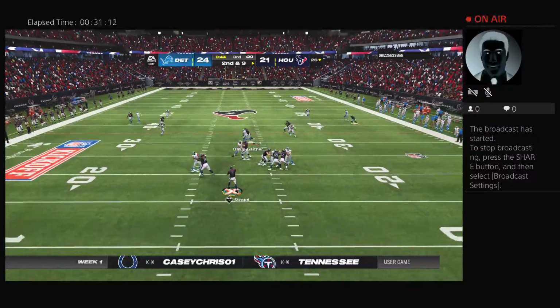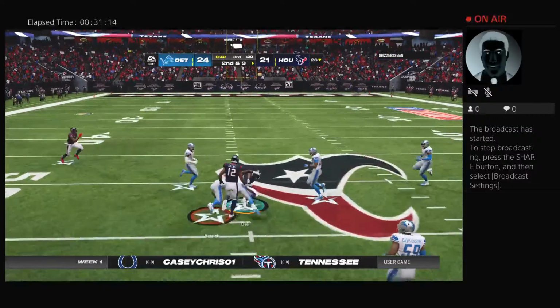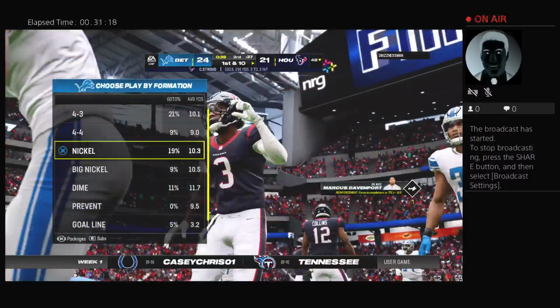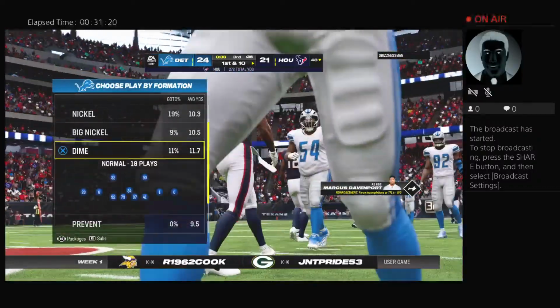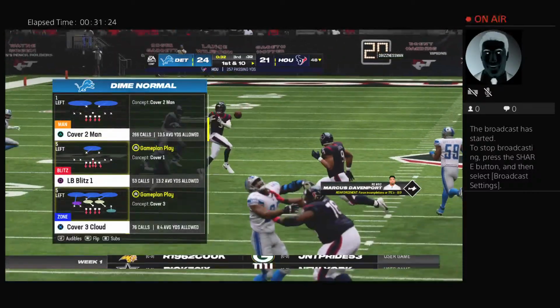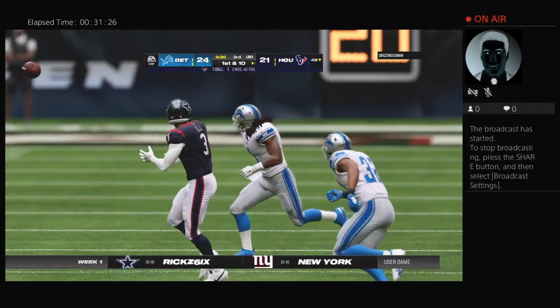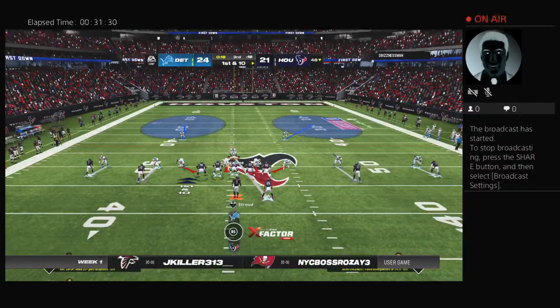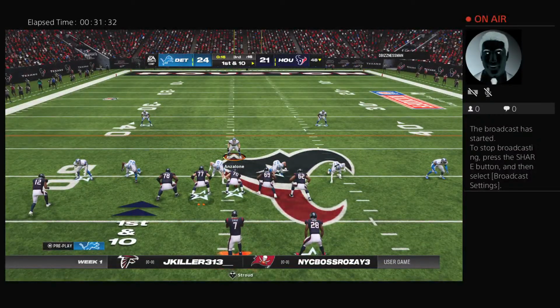Stroud working out of the gun. That is caught by Dell. And they work this route upfield across the 45. 23 yards the pickup there. I'll tell you what, a lot of those mid-range throws have been available because sometimes teams get too concerned about the deep ball and they leave too much space in front of them. And these guys have been taking advantage so far.